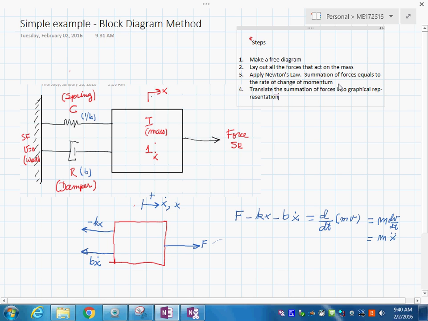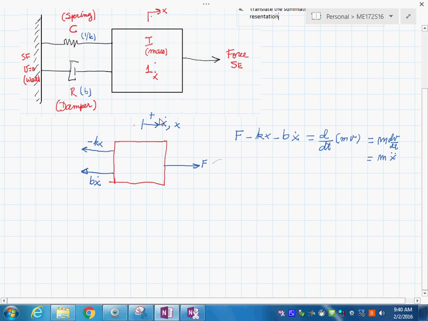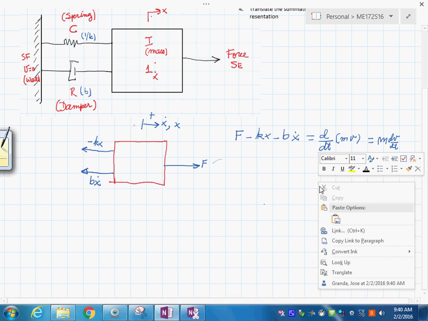What does that mean? It means that the application of Newton's law is basically the summation.